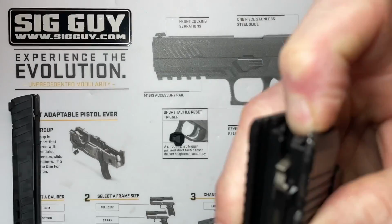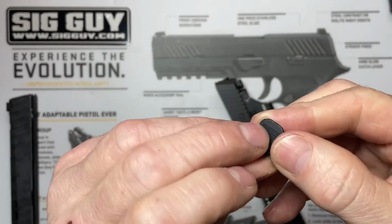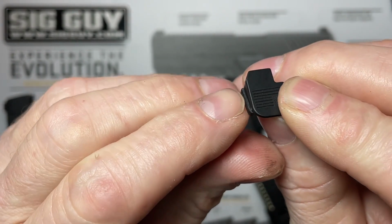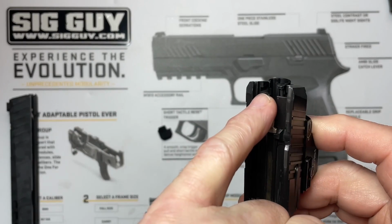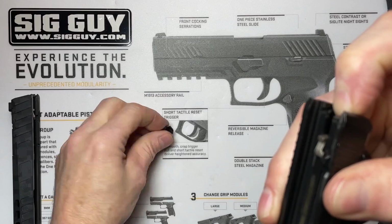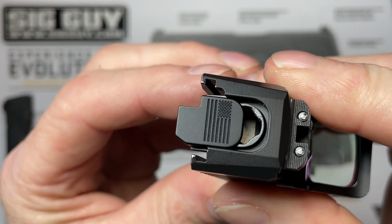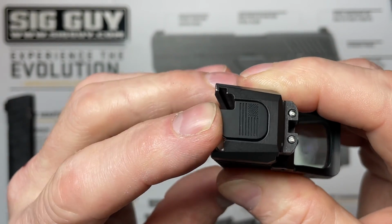You basically just push it in as far as you can with your finger. Your slide cap has on the edges here, that portion there slides into the notch on each side of your slide. So we need to push in our striker housing far enough to where we can get our slide cap started in that groove, just like that. And then we're going to push this up until we hear it click and lock into place.